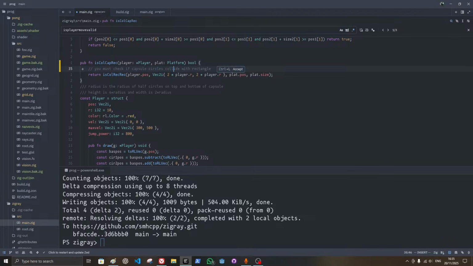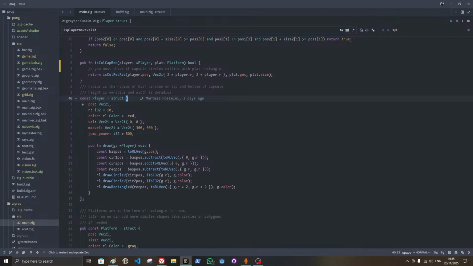Circles collide with a flat rectangle. Okay, let's see if there is an error. Oh no, of course there is an error because I didn't change how I call it.